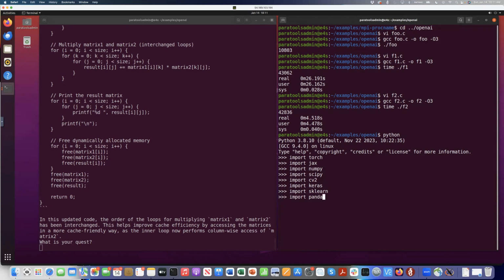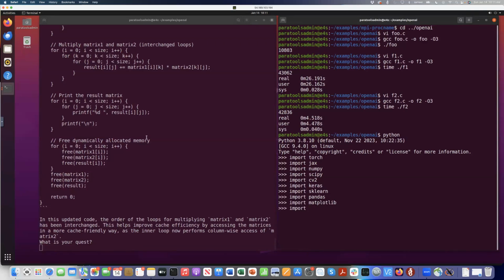Import pandas, import matplotlib. And in case we don't have a particular package, let's see how we can install that.